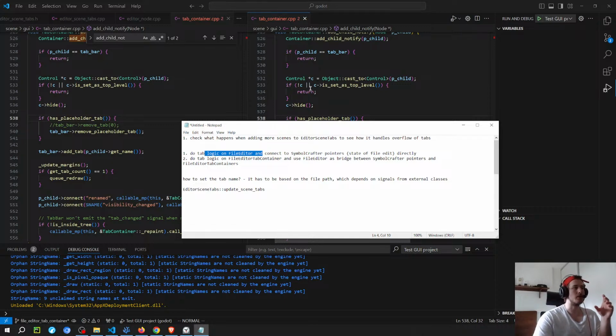The main thing that I was thinking about is, let's say I want to have other nodes that are not symbol crafter nodes, and the file editor tab container just manages the tabs. If that was the case, would it be better to have this other file editor class that manages the states between the different nodes? But it's probably the same thing, because it would be basically the same. I can do the logic very similar to the way that the tab container works on this file editor tab container, and just change the logic for how it displays everything.